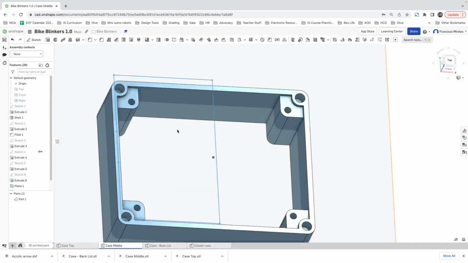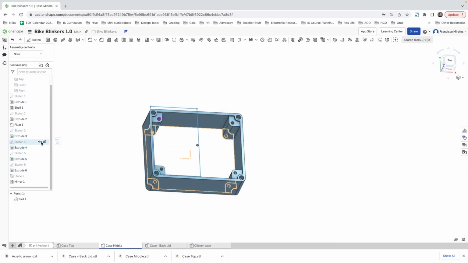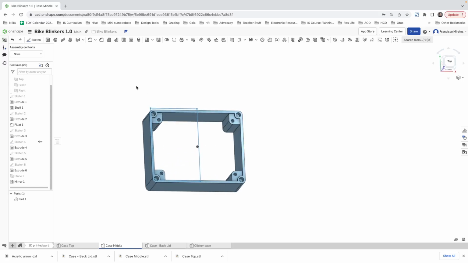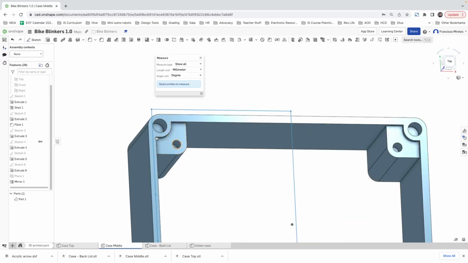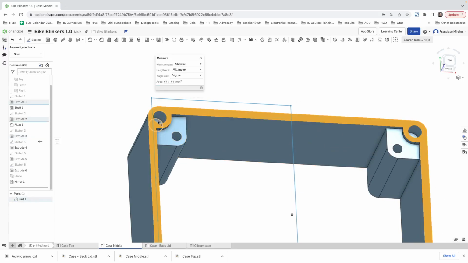Oh, that planes. Why can I see a sketch? What is this sketch coming from? Well, anyway. Why is it not giving me the oh, I have to probably click here and here. 6. So 4.8 and 6, we can do that.